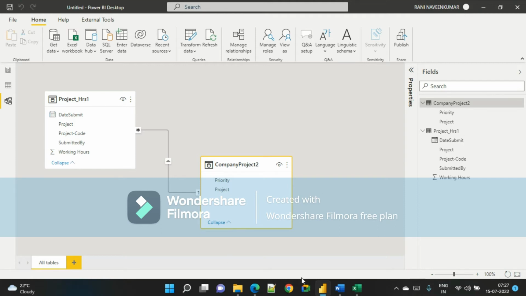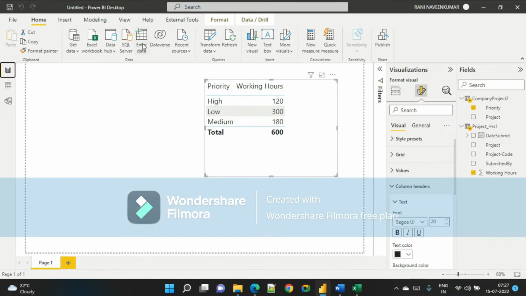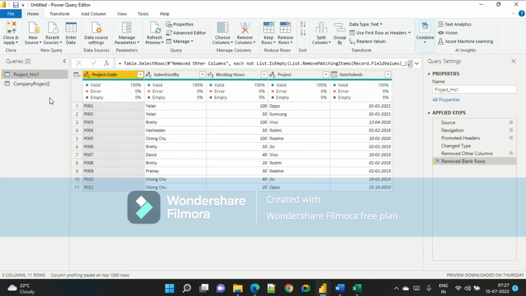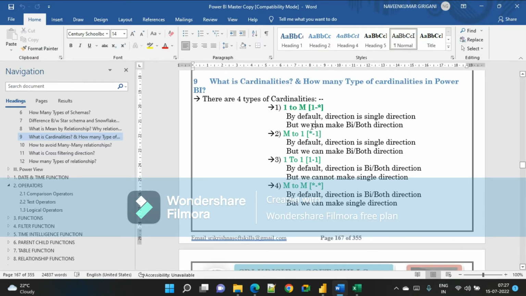Okay, now I will select some more tables into this model. Now I'm going to transform data and connect one more table. Here you will see one to many is the default, with a single direction.